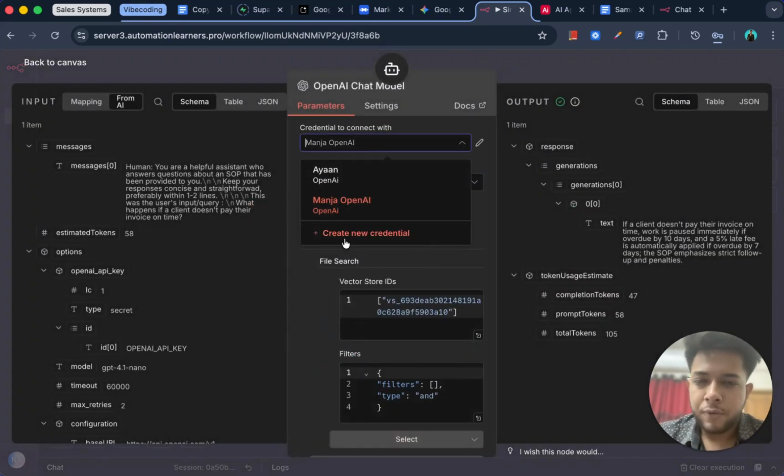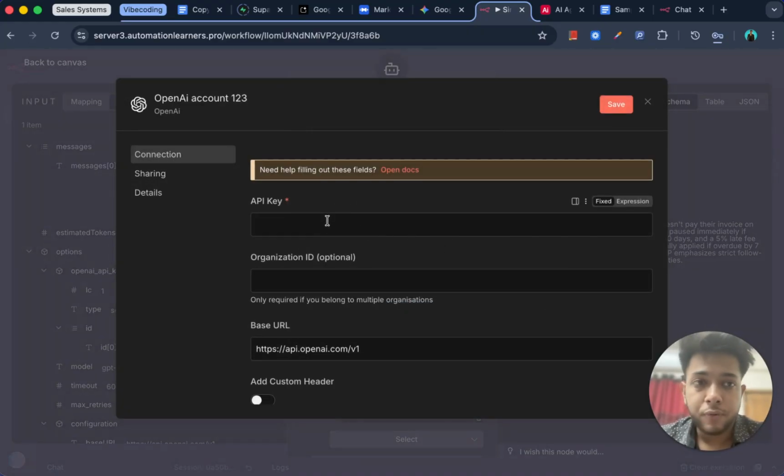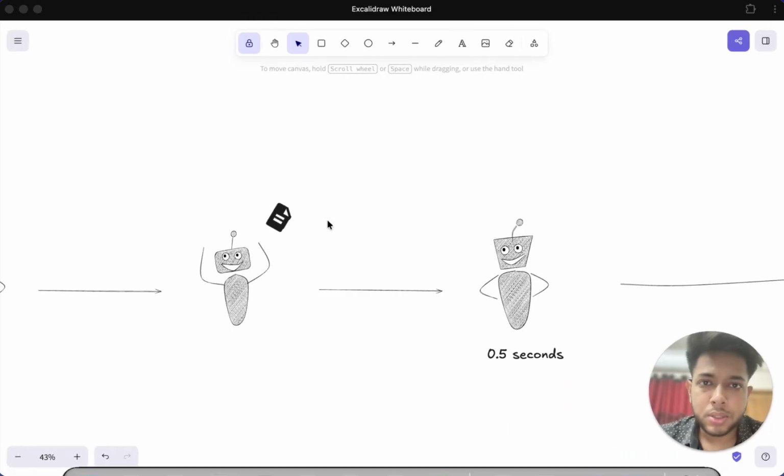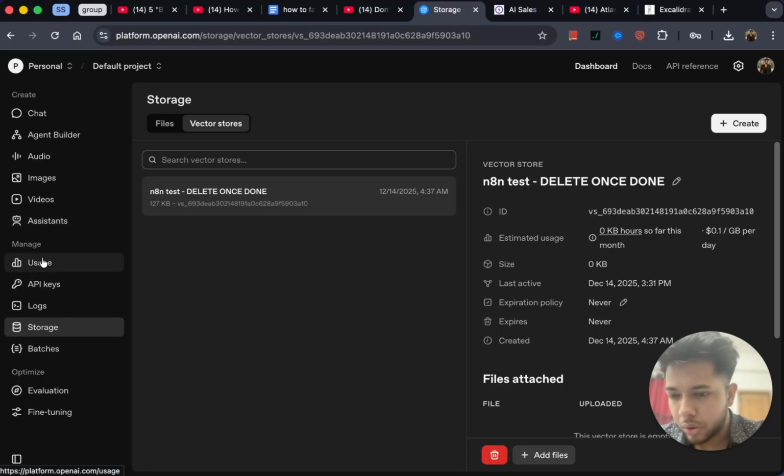Now if you are new to this and you do not have an OpenAI account, then I recommend you create a new account, a new credential. You'll have to get your API key. The way you can get this is by searching it out over here. If you do not have your API key, you're going to have to head over to platform.openai.com and then most probably to usage, and on usage you'll be able to set up your billing system, and you can just set up $5 for now, and it's very cheap. I mean, the API costs are pretty cheap based on, of course, which models you're using.